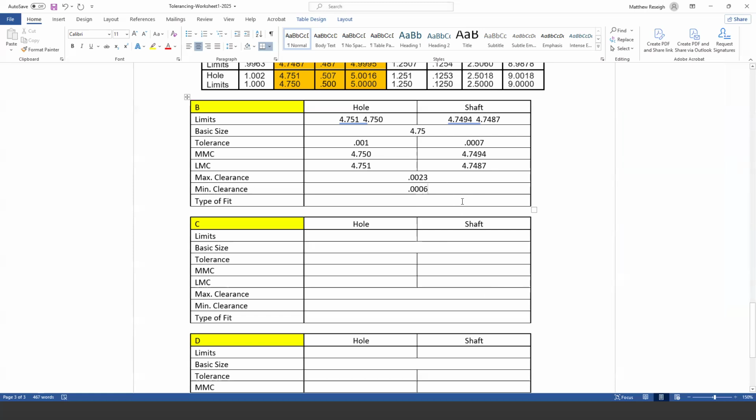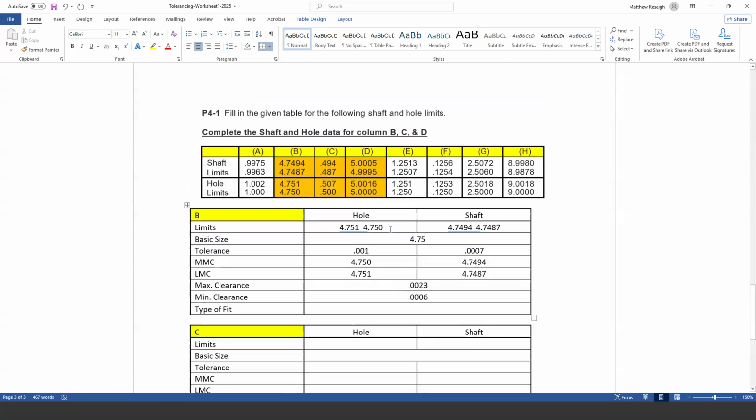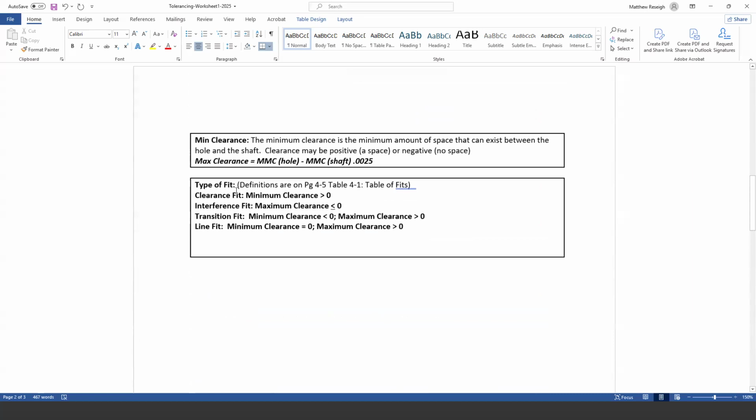That's not a lot of room when everything is in its most material condition, but there is still clearance, right? So then I categorize it. I have a positive value, so looking at the type of fit from this little chart, as long as my minimum clearance is greater than zero, I'm a clearance fit.